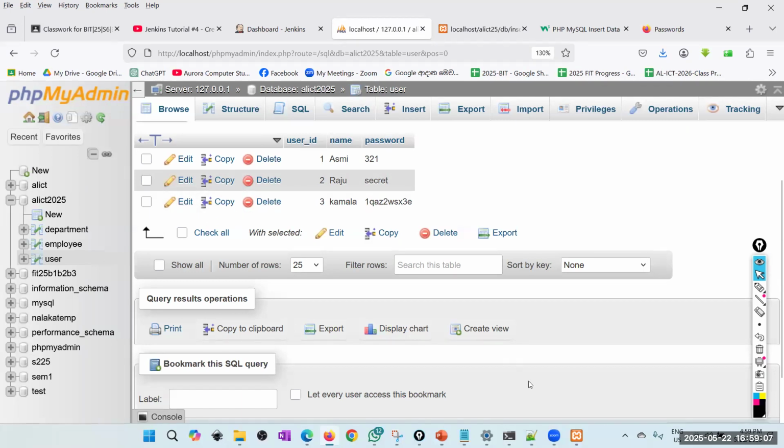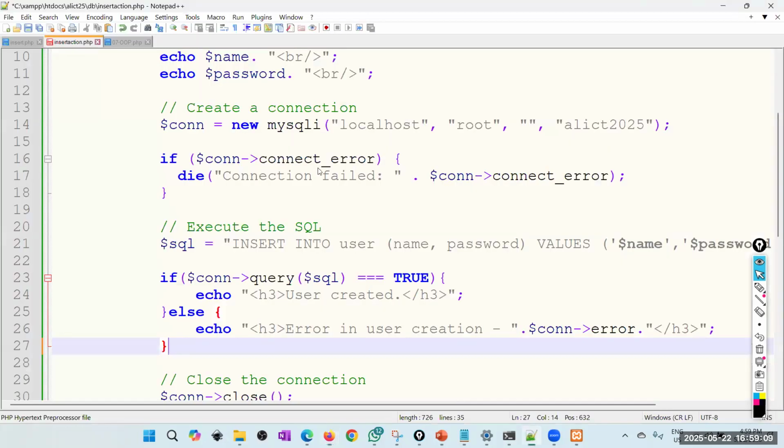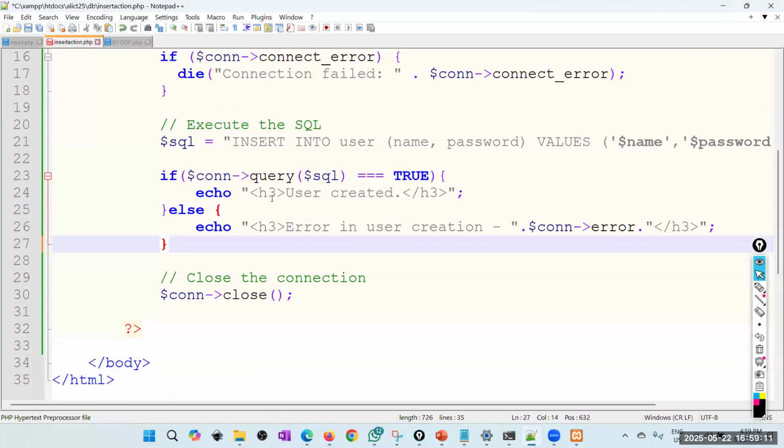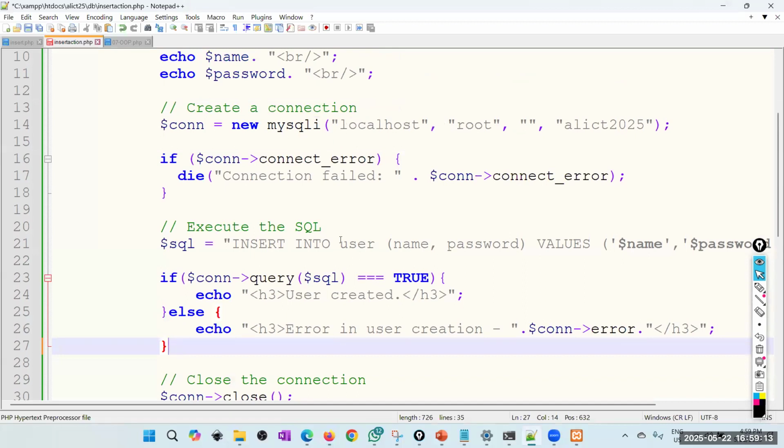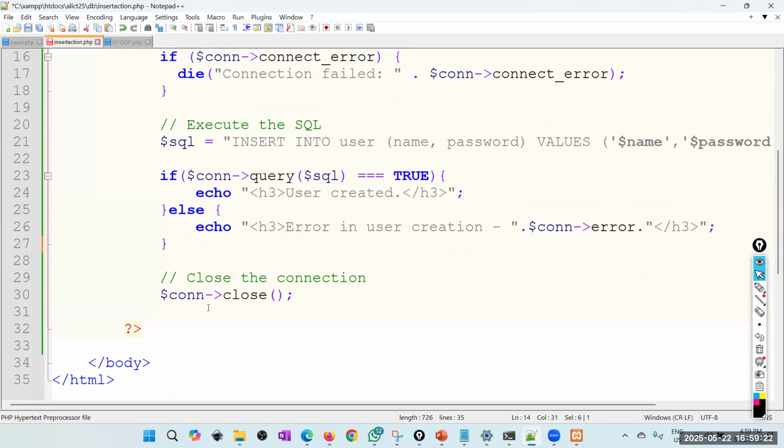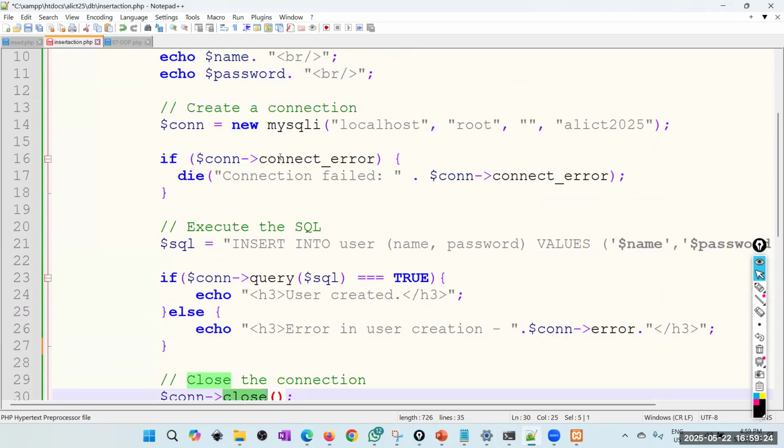Do you have any question related to the insert statement? They have already asked about insert in the structured paper. So make sure you create the mysqli object, close it, check the connection error, and after execution using the query method, make sure you check whether it's true or false. If it is true, success. If it is false, not success.